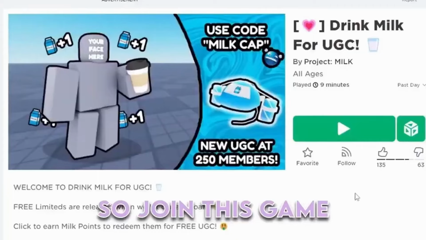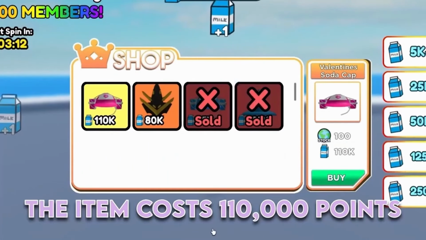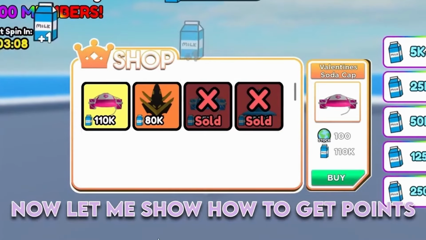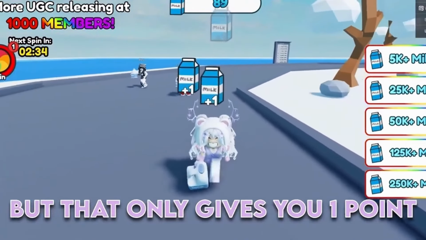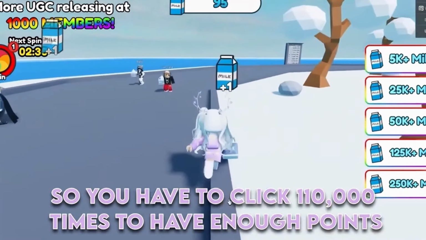So join this game. It says here that the item costs 110,000 points, and there's only 100 copies left. Now let me show how to get points. The first way to get points is to just click on the screen, but that only gives you 1 point, so you have to click 110,000 times to have enough points for the item.